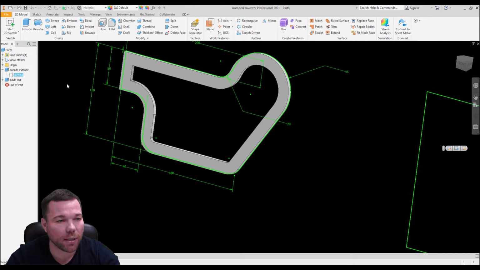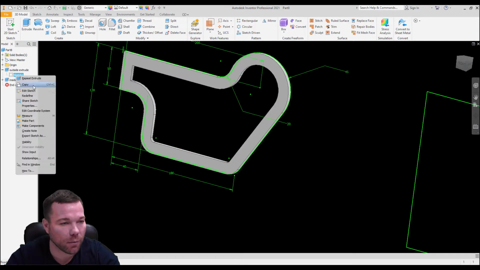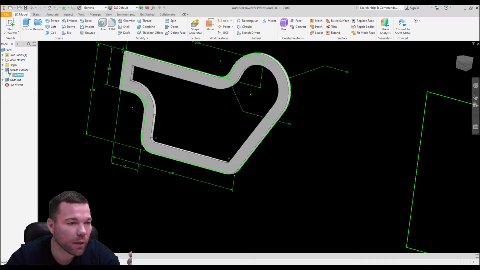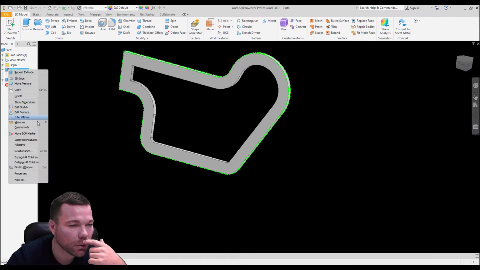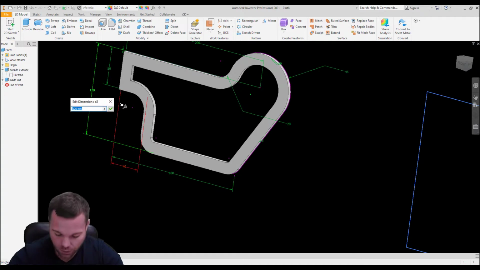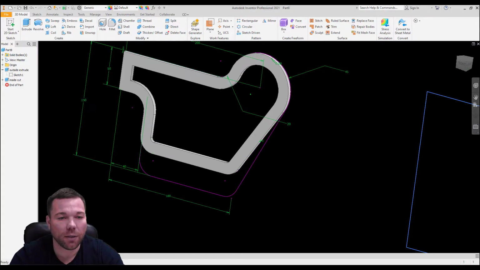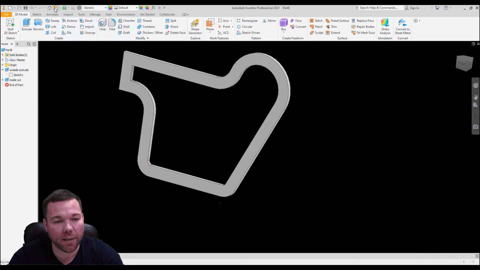So I'm going to change this. Let me do this. Actually, I think I need to be clicked on here. Where is my show dimensions? There it is. And let's change this to 150.0. Enter. Okay, so it shows us what it looks like. Great. Now I need to hit this update, local update.